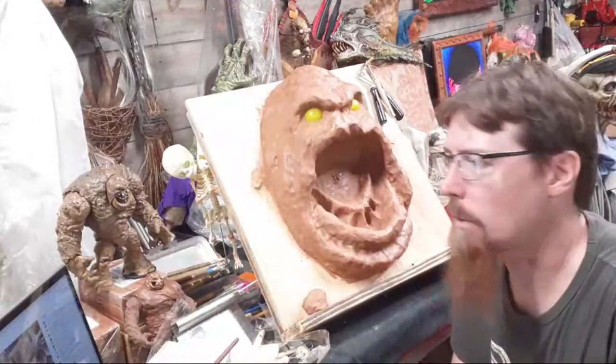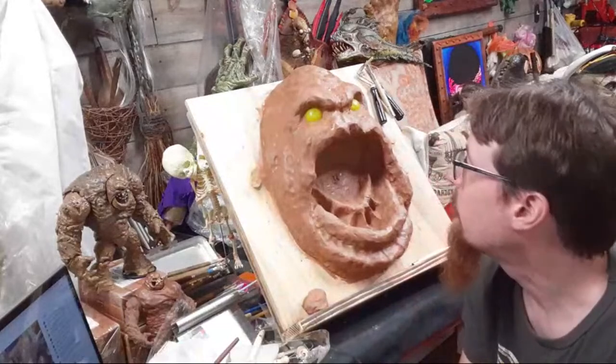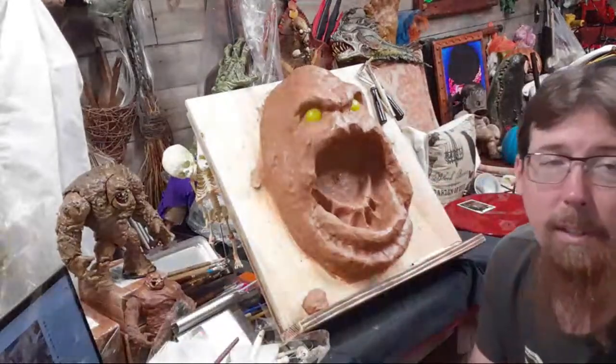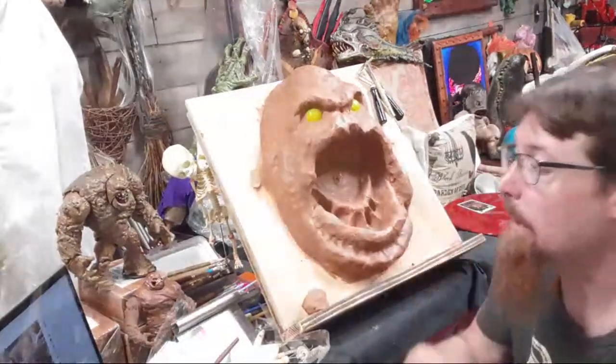Like I said, I'm just a longtime Batman fan, so I gotta give Batman some love and do something different. It doesn't always have to be about the haunting stuff, but I think this guy's gonna make a great wall trophy for a game room or something like that. I'm definitely keeping one for myself, that's for damn sure. And then hopefully there'll be an M8C next year.